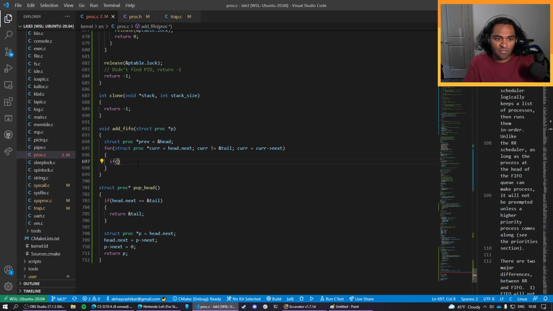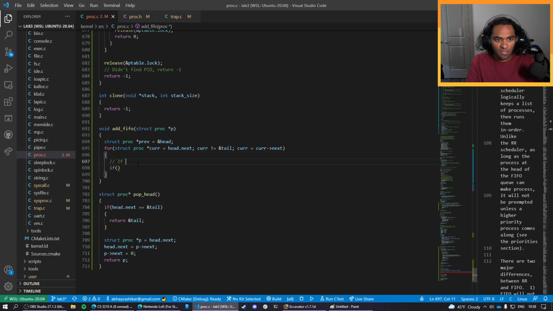So basically, if p is better, or wait, no, do we want this? I'm just trying to think about the FIFO queue: do we want the FIFO queue to also sort by priority, or do we want it to just be when did it enter?